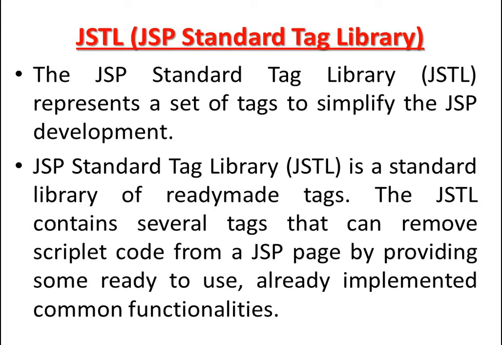JSP Standard Tag Library represents a set of tags to simplify JSP development. It is a standard library of ready-made tags, and JSTL contains several tags that can remove scripted code from the JSP page by providing some ready-to-use and already implemented common functionalities. So basically, JSTL is an enhancement of the JSP tags, and by using JSTL, we are removing the scriptlet tags.